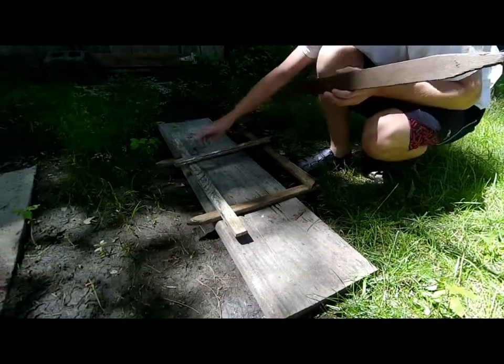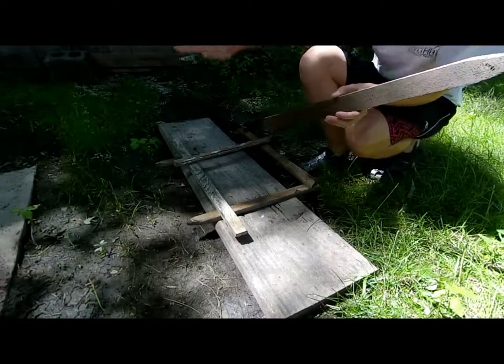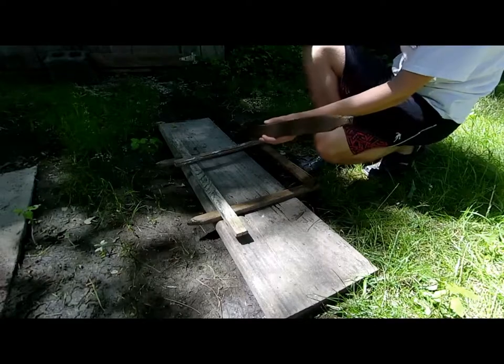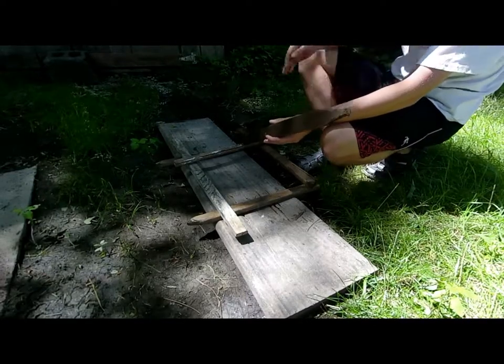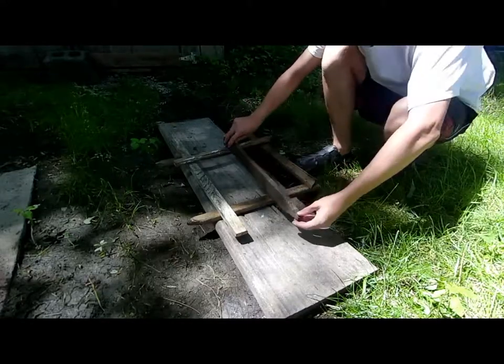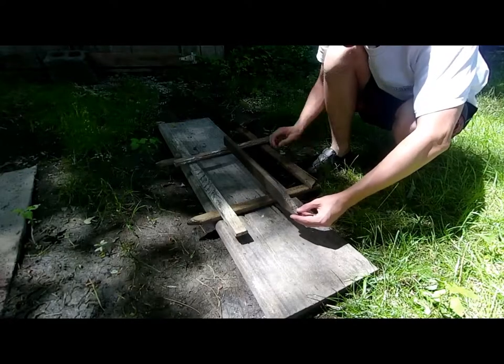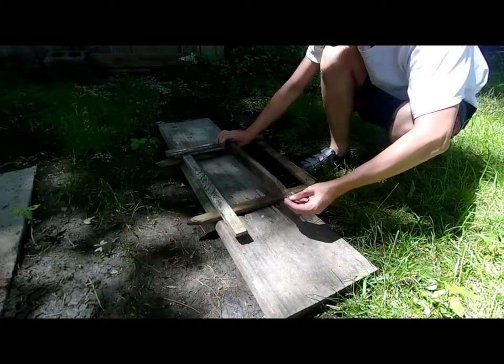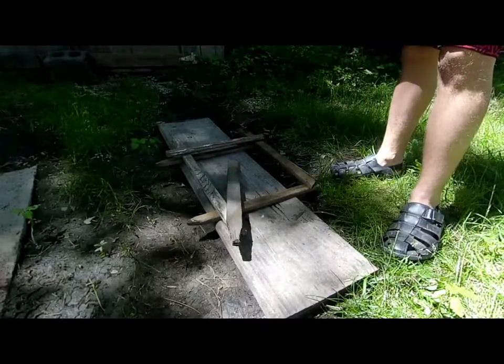Then up here, I don't have wood for it yet, but I'm going to make a piece that goes up and across, and that's where the tension is going to come from, and I'll be pulling on this. And you just pull it down, bucket probably 3D printed right here, filled with 4 or 5 water balloons, and then you let it go and the rubber bands pull it forward and shoot them. So, let's start screwing these together.